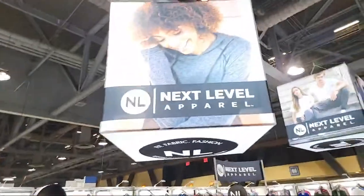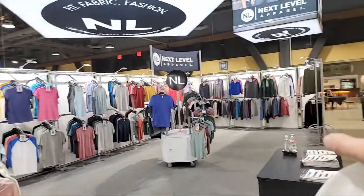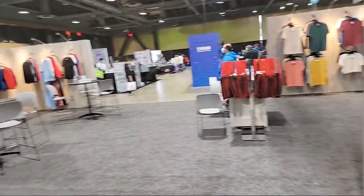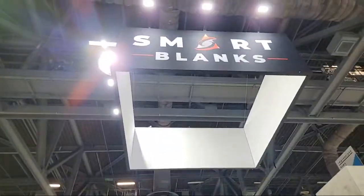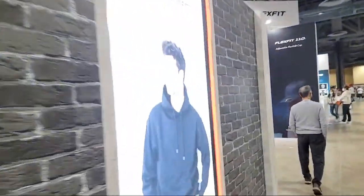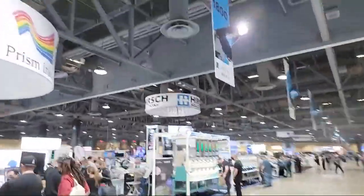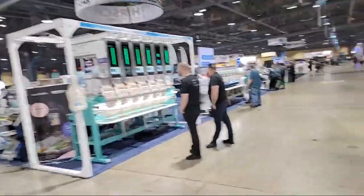So here's Next Level, guys. Next Level's in the house. They pretty much have their whole lineup of stuff here, showing the quality of their apparel. They have a lot more stuff than Bella Canvas. And then this place was pretty impressive here, Smart Blanks. They got some cool stuff here, so look up Smart Blanks. They got some really good apparel. Very nice hoodies, good quality stuff on their hoodies. Hirsch over there, so we got some more embroidery equipment. I'm gonna take you over to Pitbull.